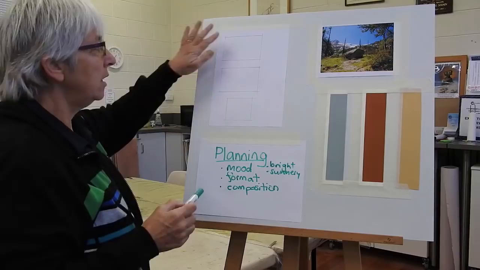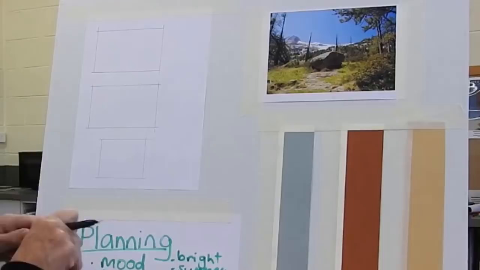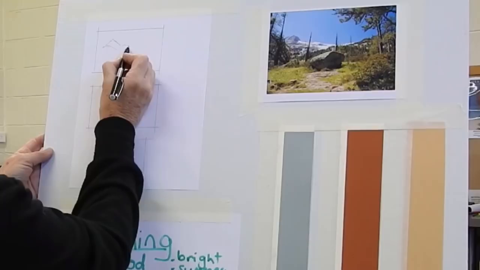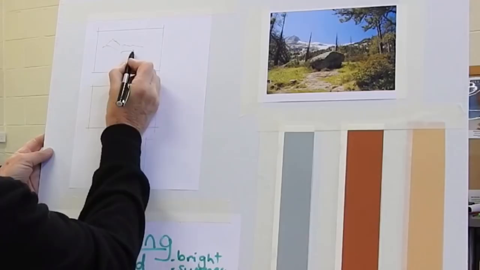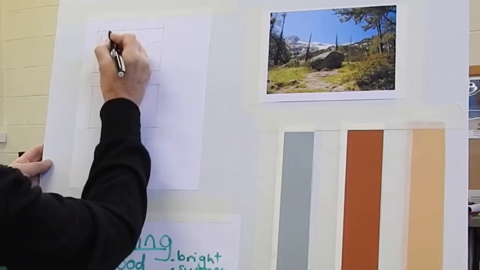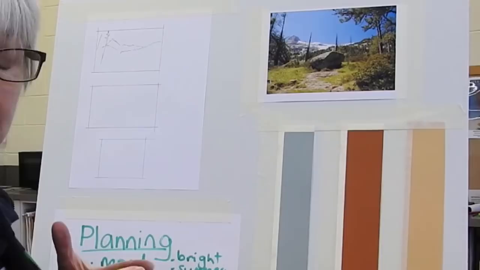So up here, I just take a fine liner and I'm going to be sketching in the main shapes there. So I'm going to try this kind of shape. I'm not getting too worried at this stage about have I got those shapes exactly right. It's just more about, will it work for me? So that's all the sharp trees coming along there up into that area. And whilst I'm doing the thumbnails, I'm also going to be thinking about the composition. So I can do two things at once.